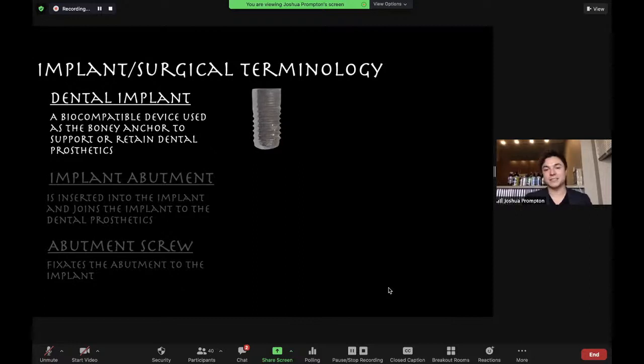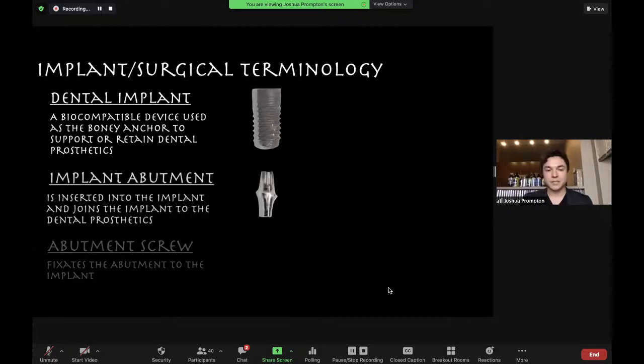So basically, it's exactly what it looks like. It looks like a screw. It's made of a biocompatible material that's not going to cause inflammation. It's unlikely to get rejected by the body. It's actually made based off of the material selection for hip replacements. So a lot of studies were done on that. Dentistry incorporated that too. Nowadays, there's different materials that they started using, including zirconia. So there's a lot of different materials that are being used nowadays.